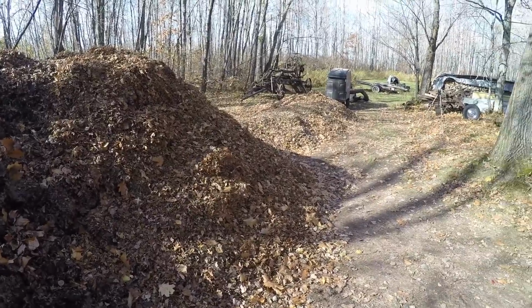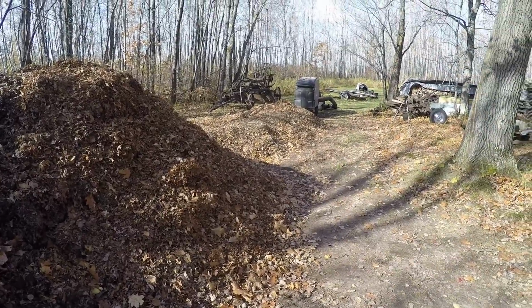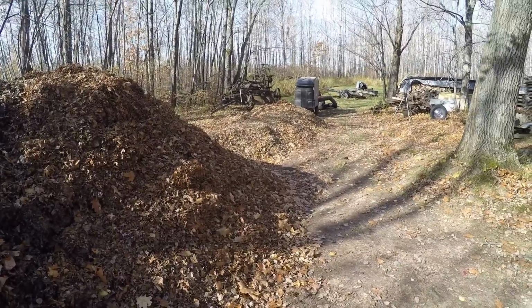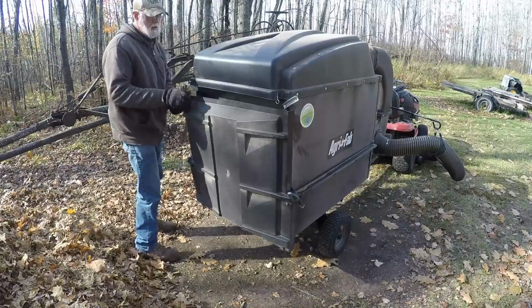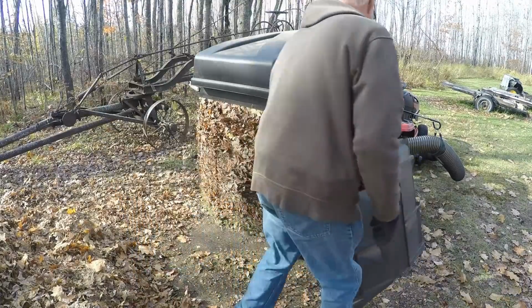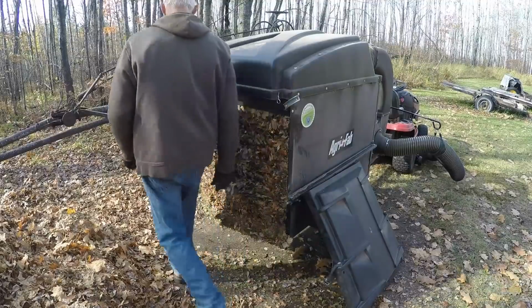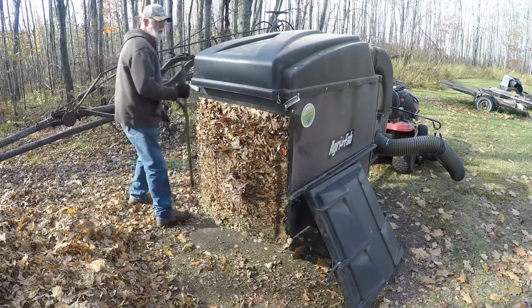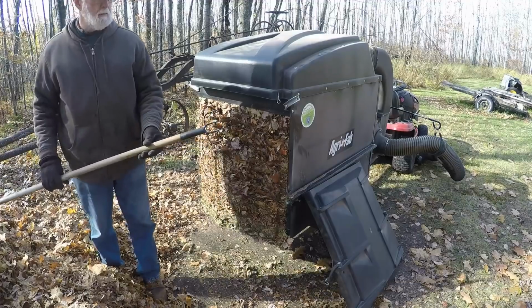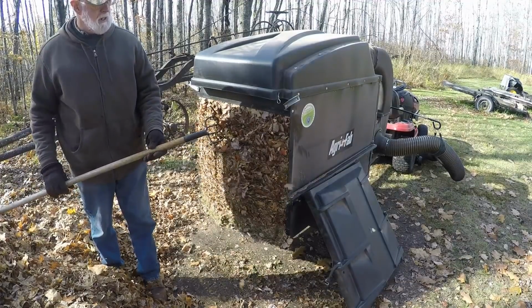Anyway, we'll get this thing unloaded, and then I think I'll bring the tractor out and we'll see if we can get it bunched up into a pile again, to make room for some more. A real scientific method for unloading this. Got this little digger here. Works excellent at getting this thing unloaded.